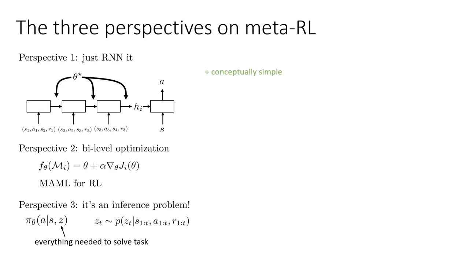These things are not that different. The RNN is conceptually very simple. It's relatively easy to apply. But it's very vulnerable to what is sometimes called meta-overfitting, meaning that if the task at test time is a little bit outside of the distribution of training tasks, the RNN might not produce a very good hidden state, and there's sort of no recourse past that. Like, you run the RNN forward, it does what it does, and you can't improve it further on the test task. RNNs can also be challenging to optimize in practice, although more recent sequence models like transformers can make this a bit easier.